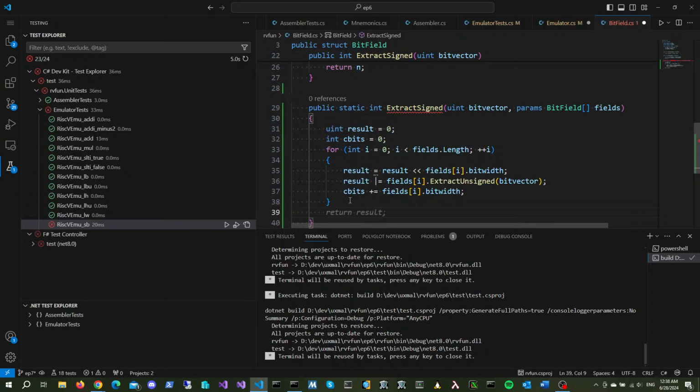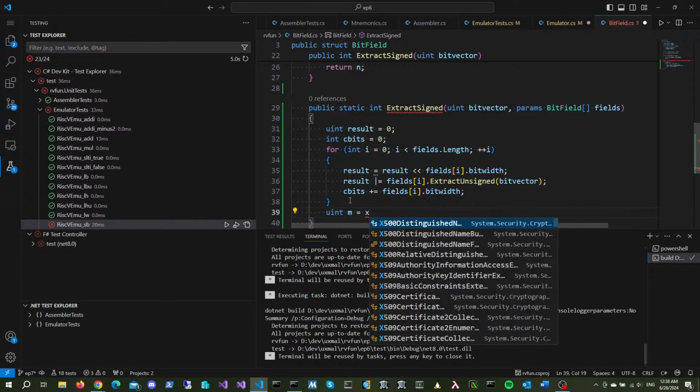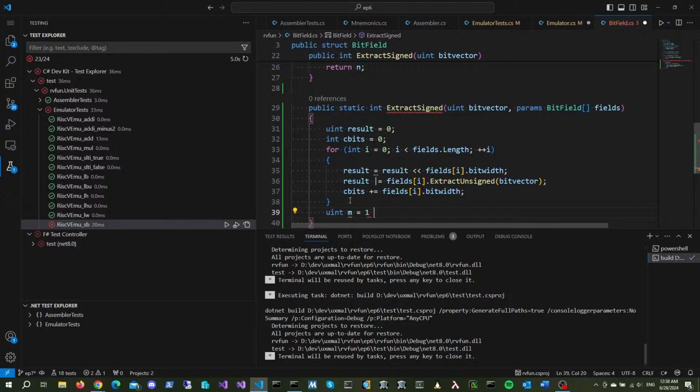And then at the end there, we're going to do a magic trick. You'll have to take my word for it, but what I'm about to do is actually going to perform a sign extension. Perhaps if there's any interest, I can explain in more detail how exactly this trick performs its duties. But for now, we'll just implement this as we'll create a mask, which is the C bits: 1 shifted to the left by C bits minus 1.